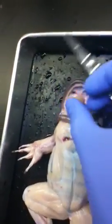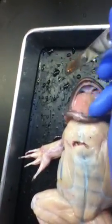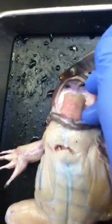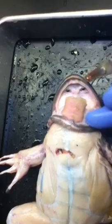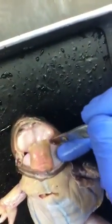Let's see if we can open its mouth real quick here. On the outside, this is the maxillary teeth. Right here you have the vomarin teeth. These on either side are going to be the eustachian tubes. And then this right here is going to be the glottis. That's what you need to know for the mouth.